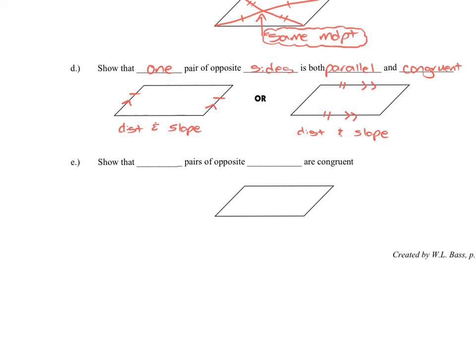And then my last one that I could do, but we won't be able to do this with coordinate geometry, is we could show that both pairs of our opposite angles are congruent. So if we could somehow identify something that looks like this in our picture, where both pairs of opposite angles are congruent, we could also identify it as a parallelogram. But in this case, we won't be able to really use this for coordinate geometry because none of our formulas will work for that.